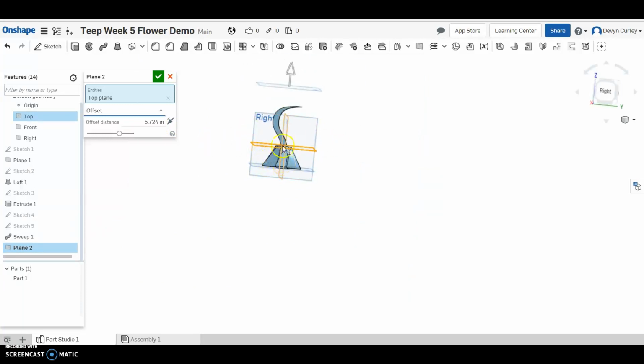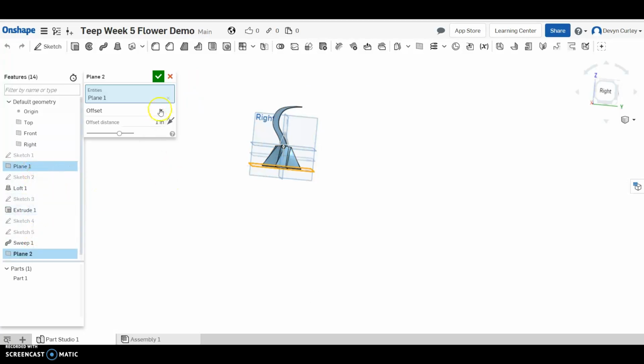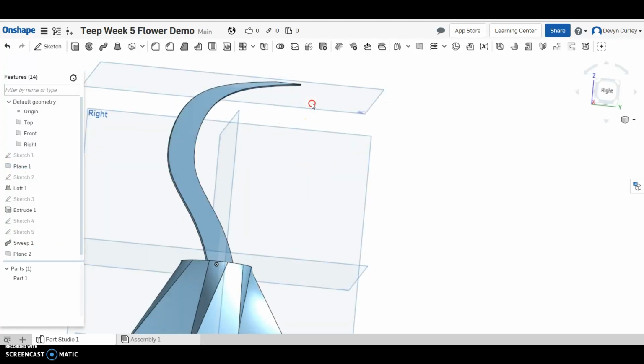I measured the spline from here to here, but then tried to offset the plane from here to here. So I could take off the distance from here, but instead I'm going to delete this, go to plane 1 and offset that. So right click plane 1, offset up 5.724, voila, and that puts it right about where I want it.